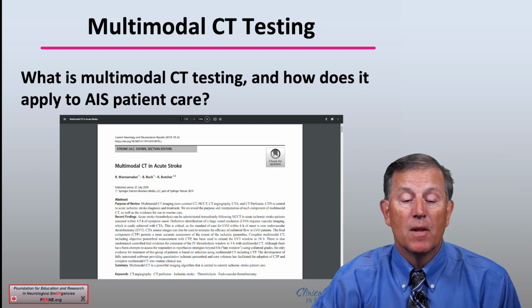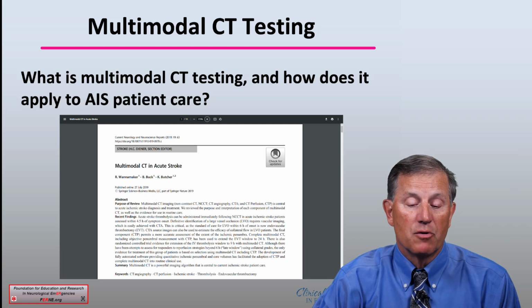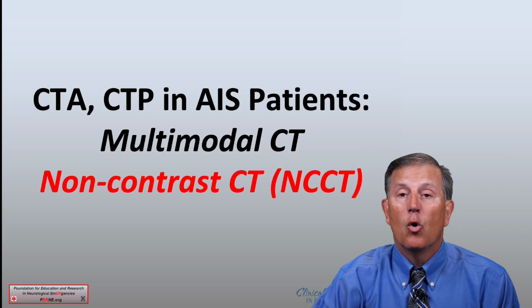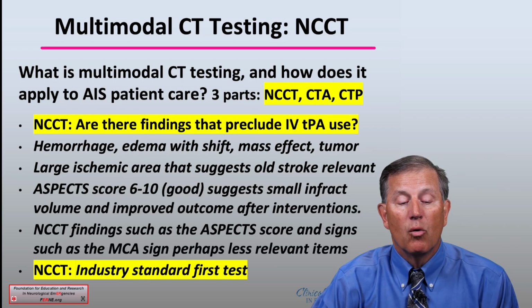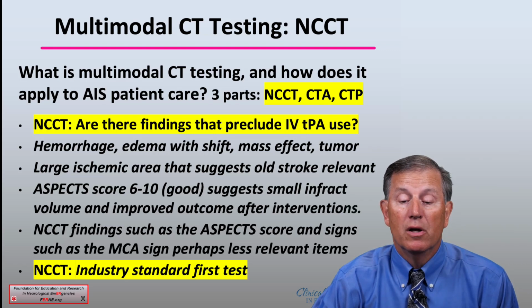What is multimodal CT testing, and how does it apply to acute ischemic stroke patient care? The publication listed here discusses what are the elements of multimodal CT testing. The first is a non-contrast CT. So the first part is to say, on the non-contrast CT, are there findings that preclude the use of IV TPA, or other thrombolytic therapies?